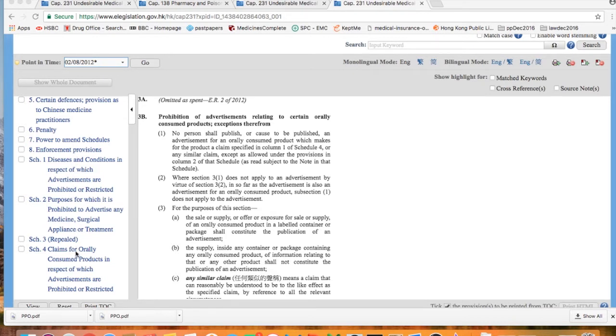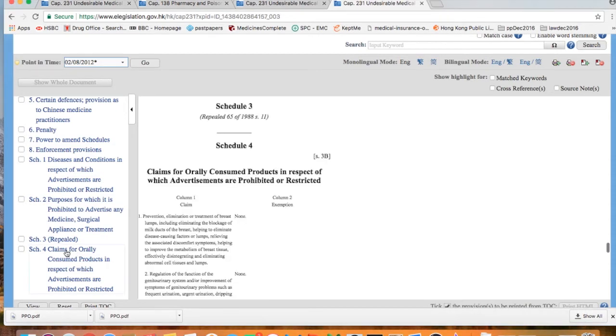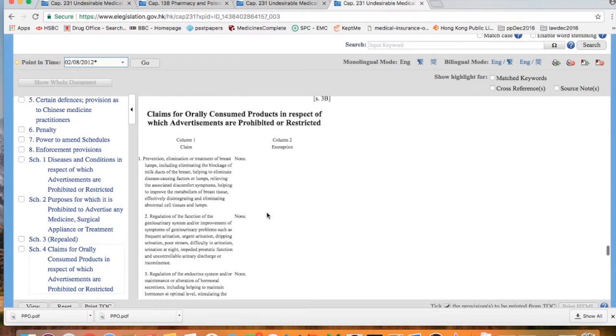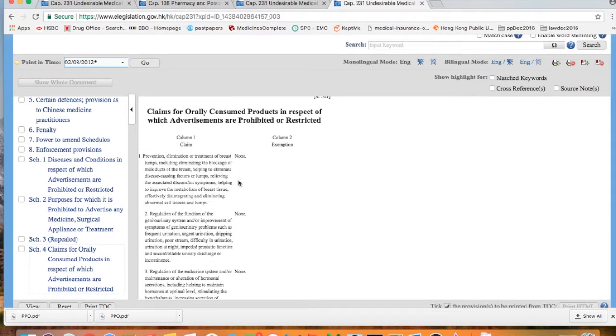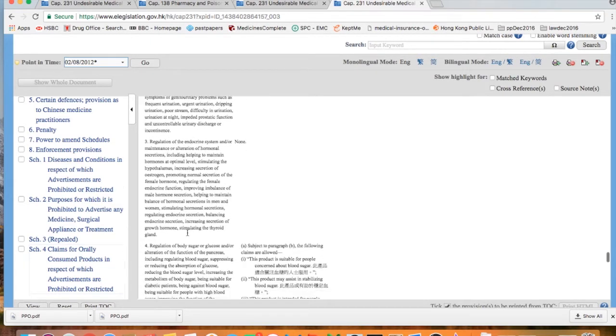So if you do that, I'll just do that here. That will take you to Schedule 4, and then you can look at it and go, oh, okay, it's saying, for example, you're not allowed to advertise anything that can prevent or eliminate or treat breast lumps, and you can carry on reading down.